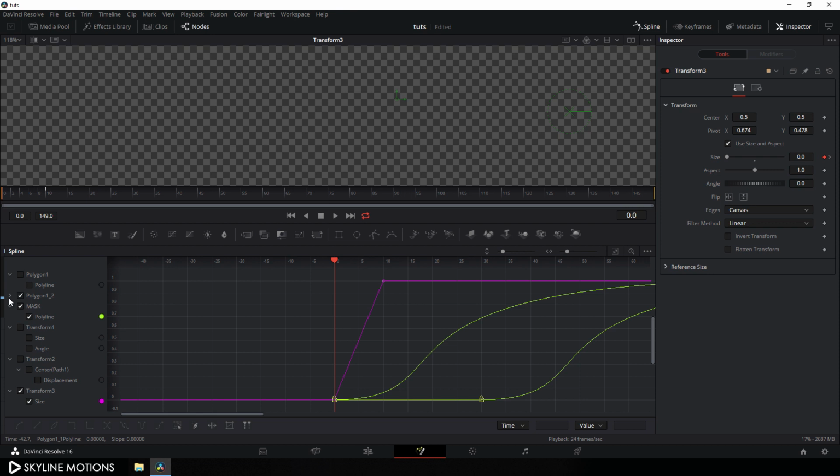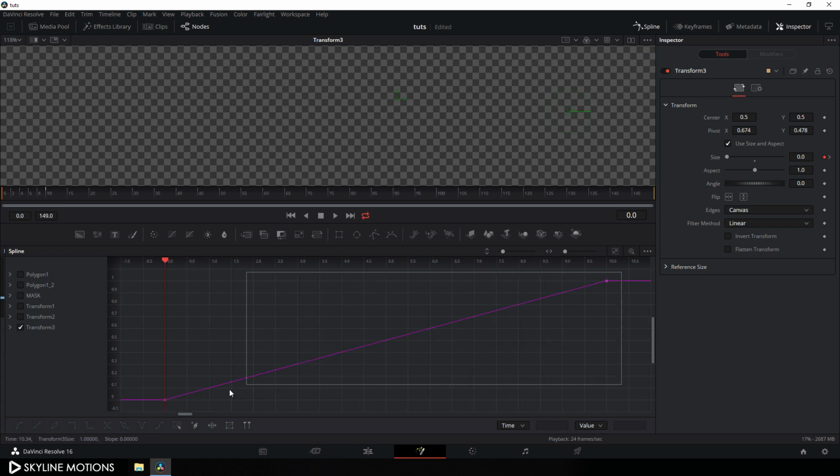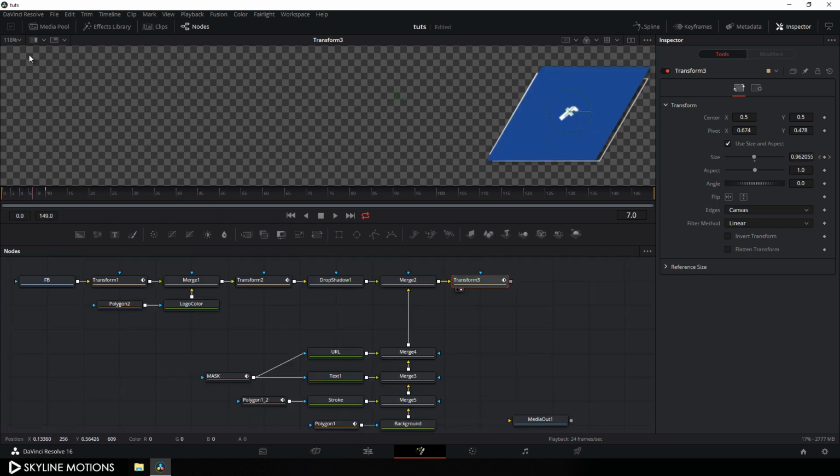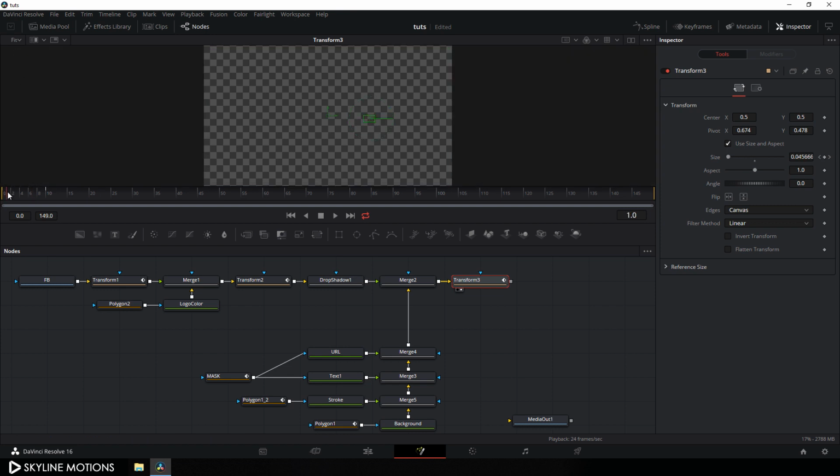So uncheck this polygon 1, uncheck this mask and check this transform 3 only, and click on the fit button. Select both of these keyframes, hit S to smooth, hold this handle and create a nice smooth curve. Click on the fit button and we have an animation just like that.